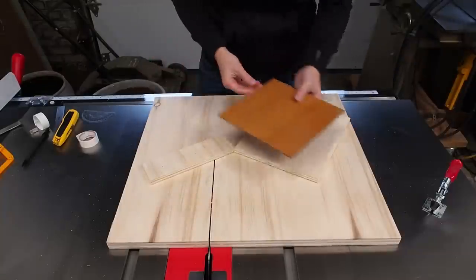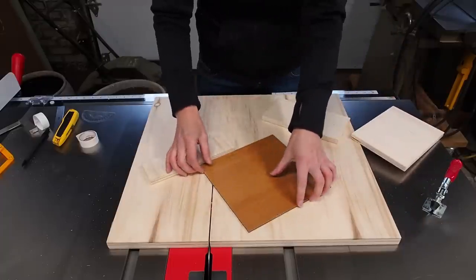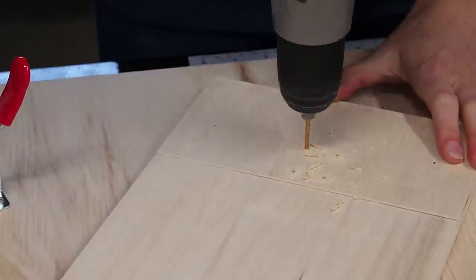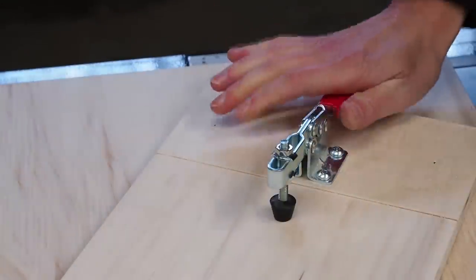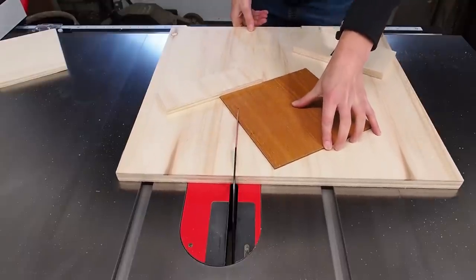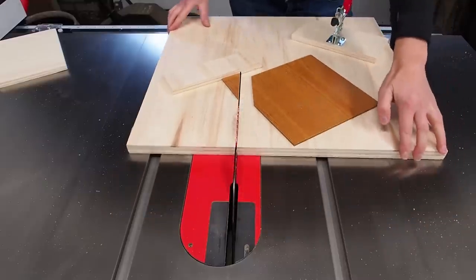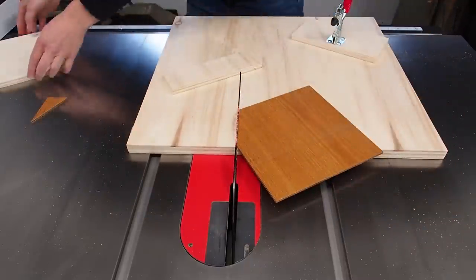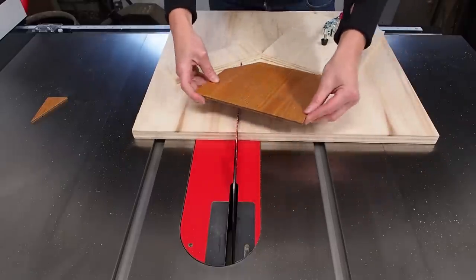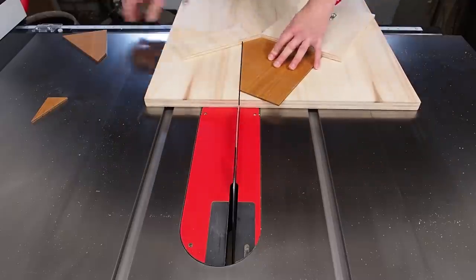Let me explain myself a little bit. The reason this front piece needs to be removable is for the first cut. When you start off with a square board, you'll need room to lay it down and make the cut, so that's where the toggle clamp comes into play. I'm going to use this as a simple way to be able to easily remove the board when I don't need it, or lock it down when I do need it. I do recommend adding a back fence just to make the sled easier to maneuver. You start with the block removed and make the first cut. After that, put the block back into position and lock it down. Then simply rotate the blank clockwise as you work your way around.